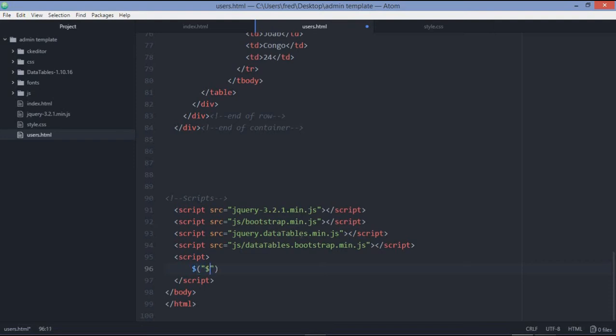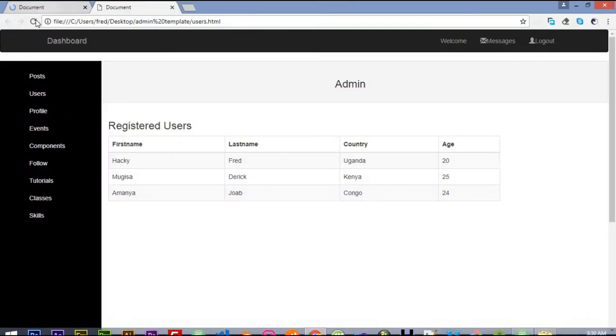I will target my ID. So to target an ID, use this hashtag, or with the class you use a dot, right? So it's an ID of users, then the function will be DataTable. So let me save that and see if it's working.